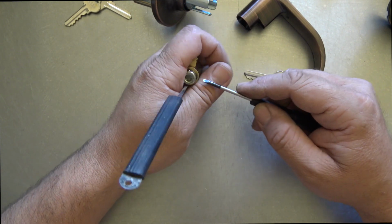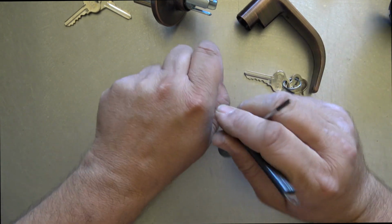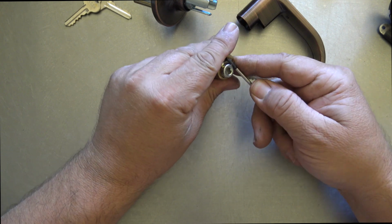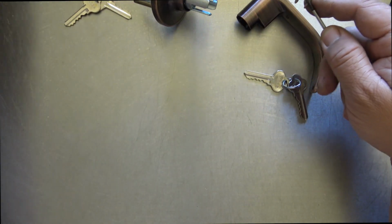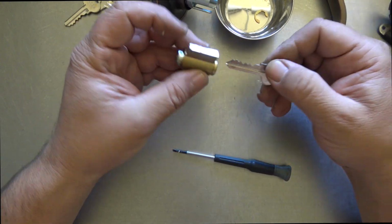I'm going to work the horseshoe circlip off the back of the cylinder. I use my finger like that so it doesn't go flying. Pull my pick out, and there it is. It's off. I just give it a little notch, and there it is. Once again, I'll use a tray to keep the parts, not that it's many parts, but just because I do.